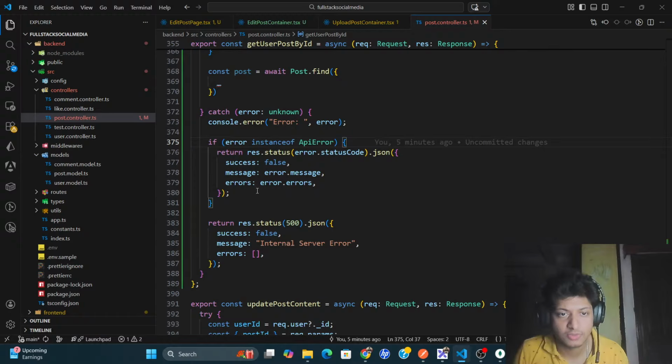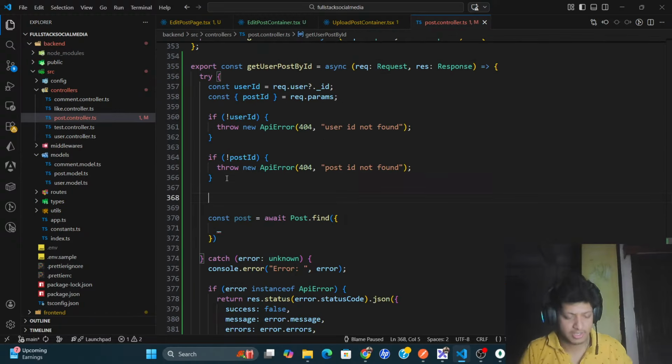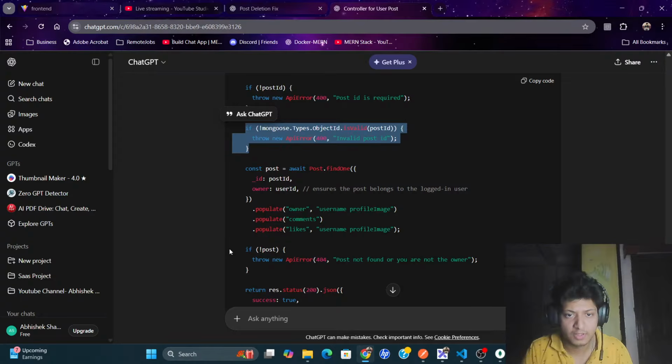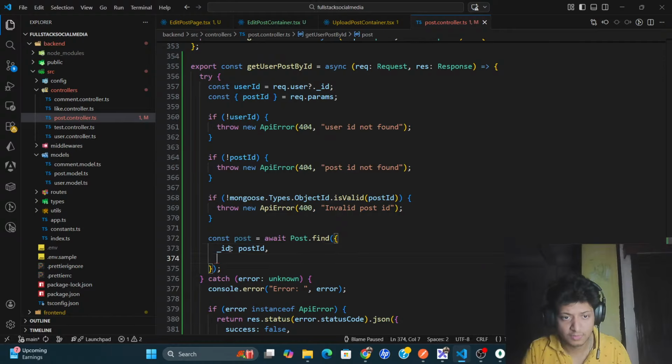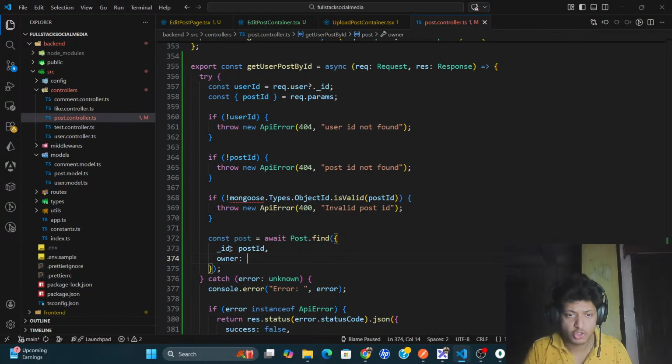User controller. Before this, I'll just type this also. And here I'll do underscore id should be post id, comma, then owner should be user id.